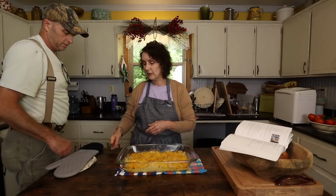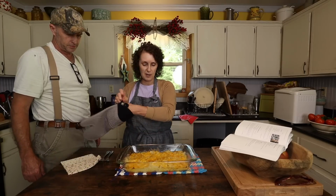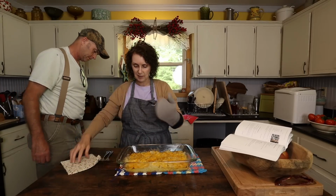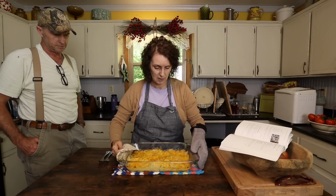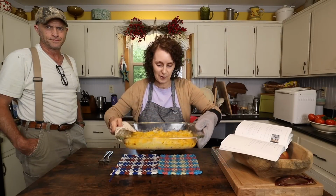Well, these look good, don't they? Probably be too hot for us to taste, but we're going to try. Let's see if I can lift them up and show you. Look at the camera, Matt, and see what you think. Oh yeah. You can tell.